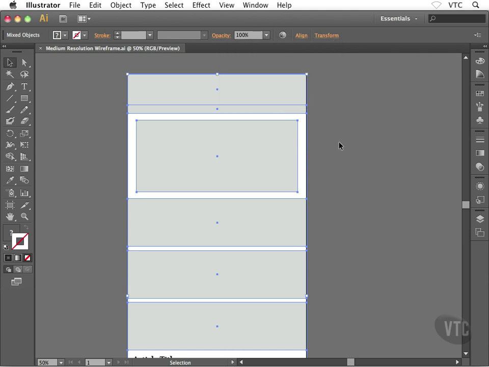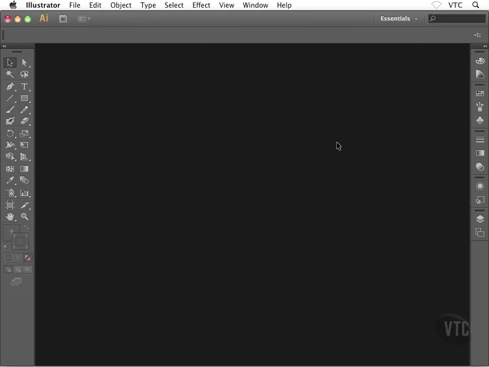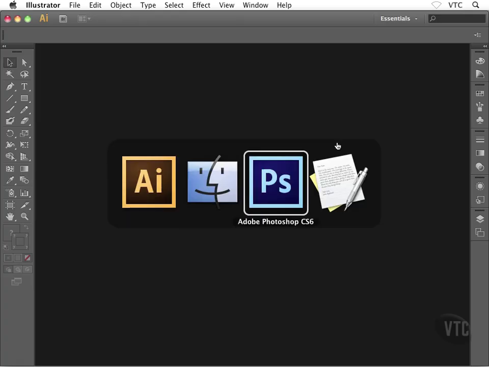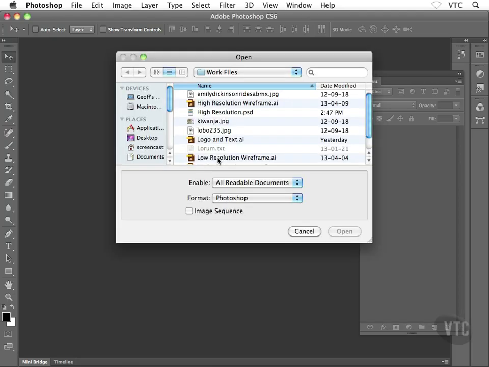In any regard, this is one option, not the option that I want to make use of, though. I want Photoshop to do all the heavy lifting for me. So what I'm going to do here instead, this is the option that I'm going to go with, is close out of this file here inside Illustrator, Control or Command W. And then I'll head over to Photoshop, which of course I still have running in the background, and I'm going to open up the Illustrator file directly.